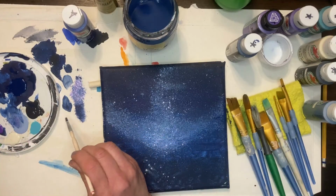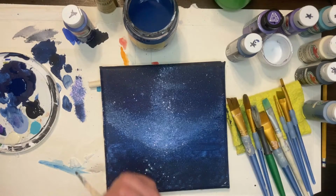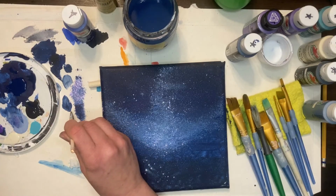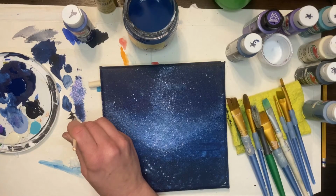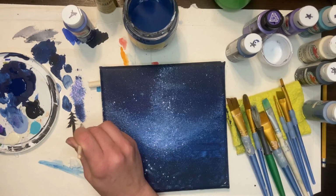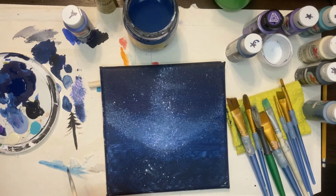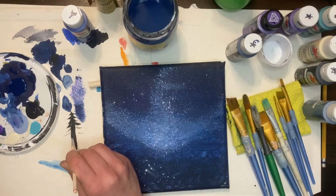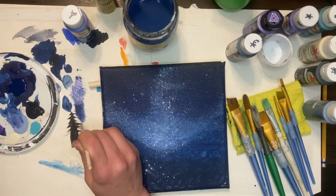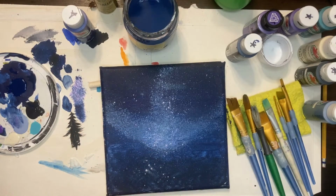And when I paint my trees, usually I start at the base and go up to the treetop. So there's my top, and then I come back down, and it's like giving it a mustache on either side. So I'm working my way through, and every time it's a little further out. So I get to there, I'll reload my brush and fill that in. And each one I'm just pulling out, and then lots of pressure, a little bit of pressure.